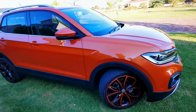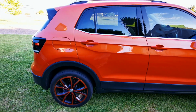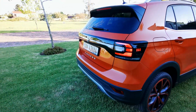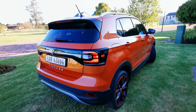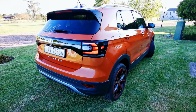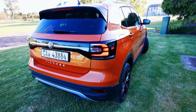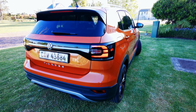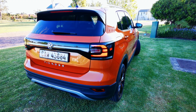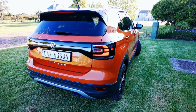So this one's special. As I said, it's got the package, which is the same as an R line, with nice seats inside, which I'll show to you in a millisecond. This one as well comes with a removable trailer hitch, keyless locking, starting, a Beats speaker system. In South Africa it's a 7,600 Rand option. That's about 760 Aussie dollars extra. This package will cost you a cool 18,000 Rand extra, which is 1,800 Aussie dollars. And in total this car in South Africa will set you back 423,000, about 42,000 Aussie dollars.